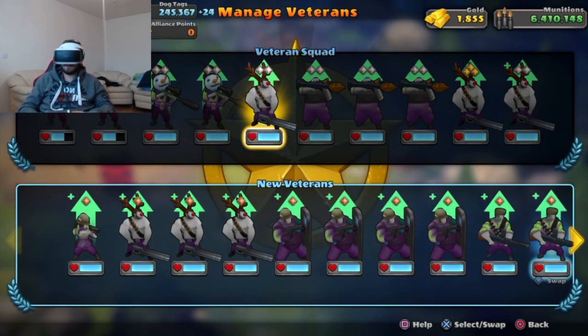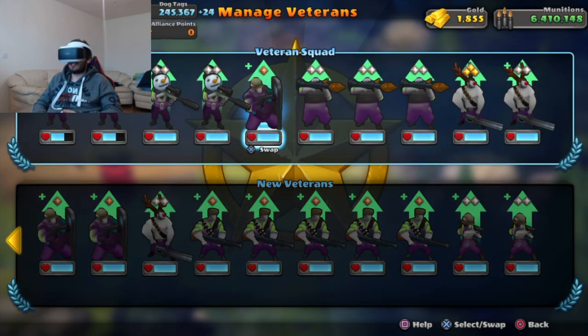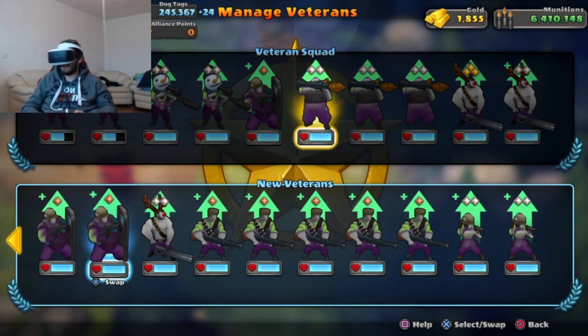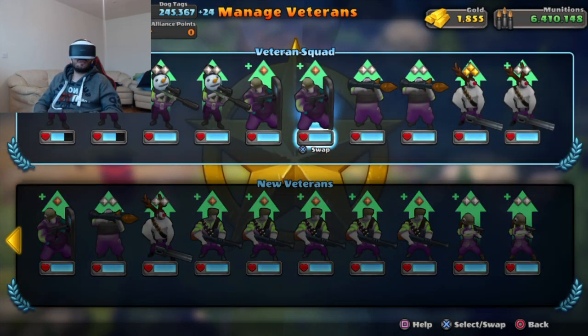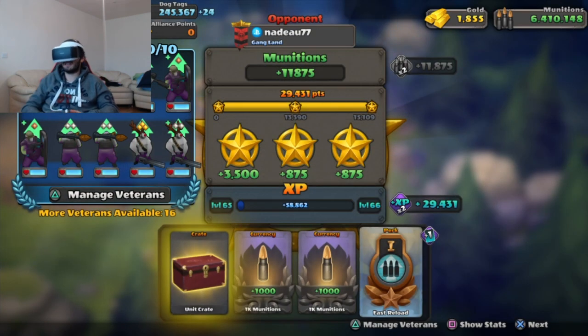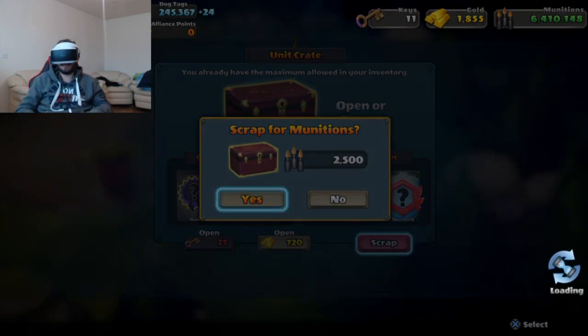So what I'm going to try here is bring... this is a hard one. I want to bring at least 2 riots for my attempt on the new record on CPU defense. So I'm going to keep it like that. Going to scrap this, don't need it.